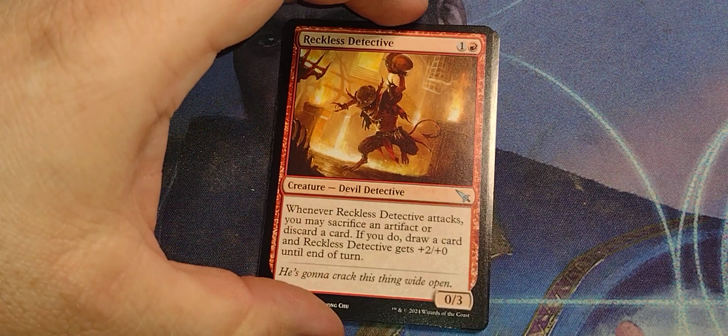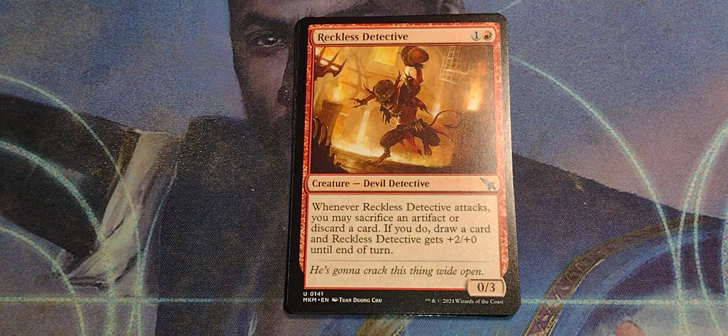Reckless Detective. 1 and a red devil detective. Daredevil. 0/3. When Reckless Detective attacks, you may sacrifice an artifact or discard a card. If you do, draw a card, and Reckless Detective gets +2/+0 until end of turn.